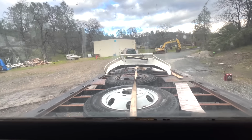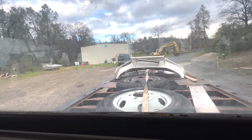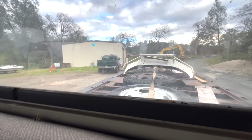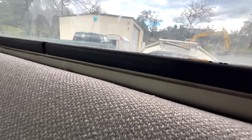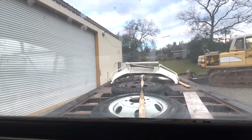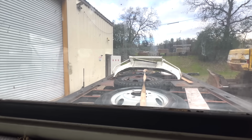This is the first swept line. I drove the other crew cab, but this is my first swept line experience. Mirrors are looking at me. Those are no help. Oh, I got the parking brake on. It's a little bit easier to maneuver, a little less strain on the old engine.